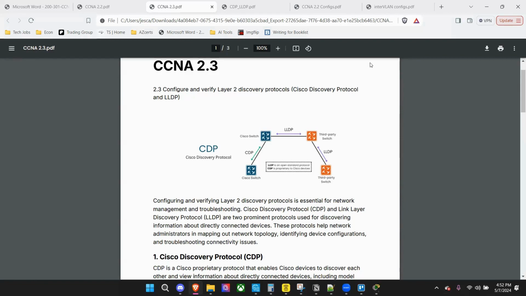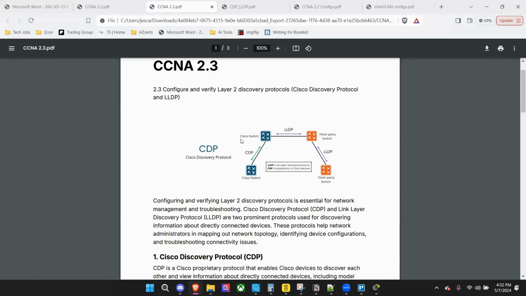So let's say we have these switches right here, connected to each other. As an engineer, you would probably go into this switch and run a CDP command like show CDP neighbors. And this switch will say, oh, well, this device is connected through my port, let's say port 2. Port 2, I have connected this device, and it's a switch, and it gives you information about it.